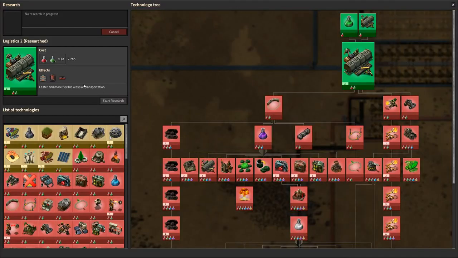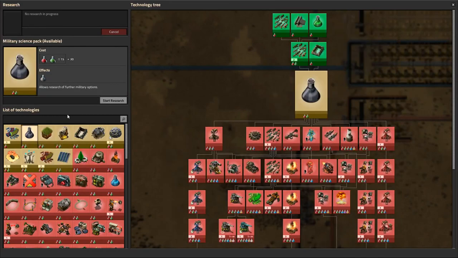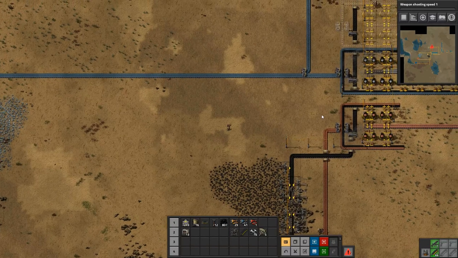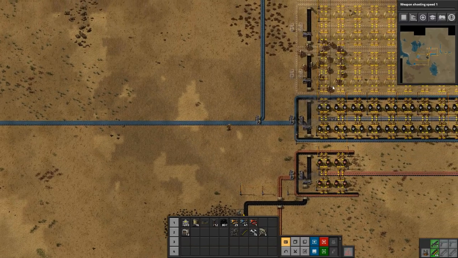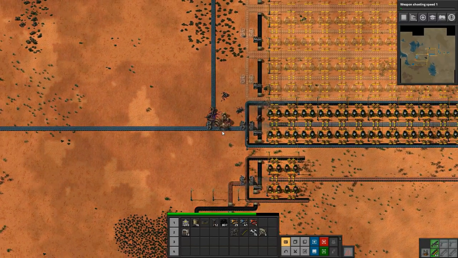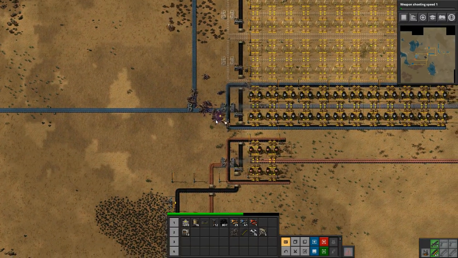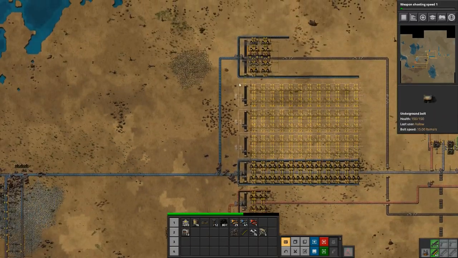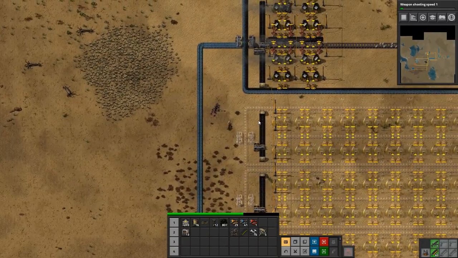We have logistics 2 done, so let's do military science. It seems like we're gonna need it. Or maybe we should do weapon shooting speed. Let's do weapon shooting speed first. More fighters. Stop it. Why are they doing this to us? All right.